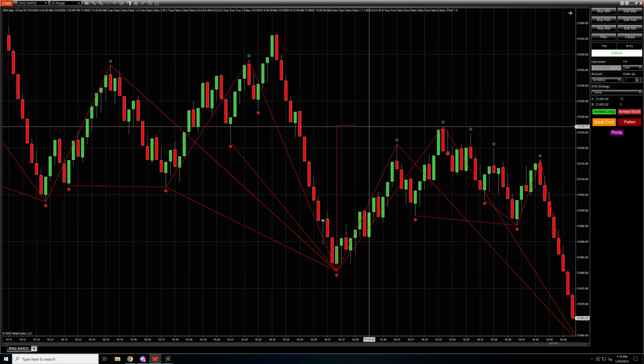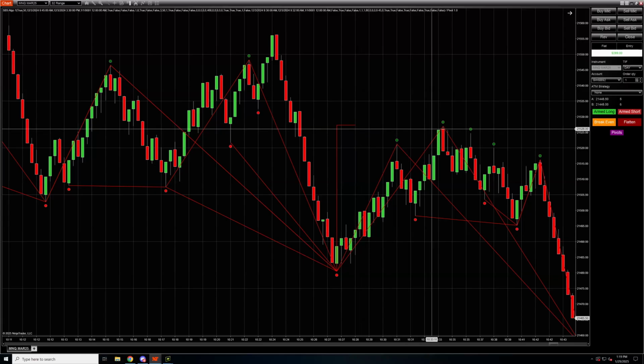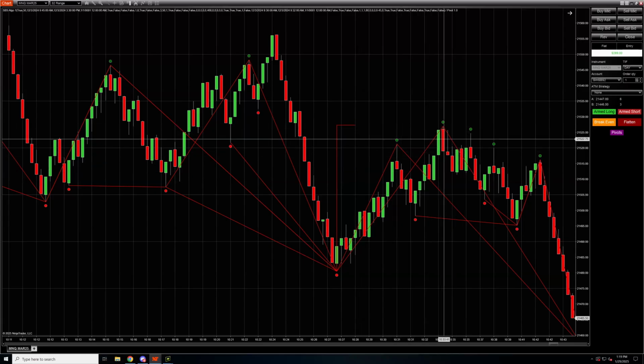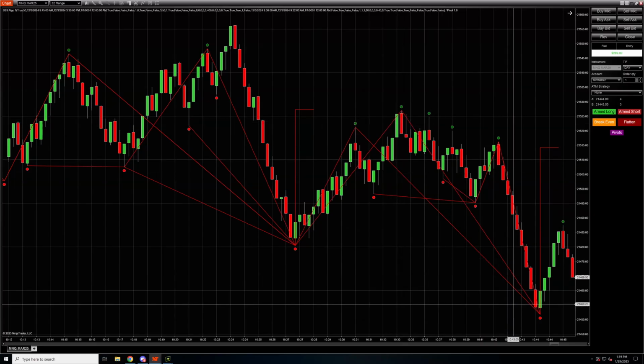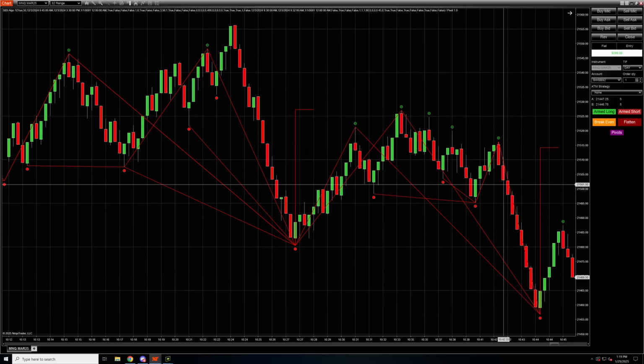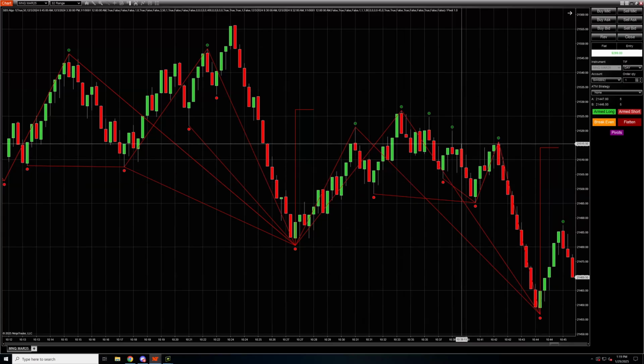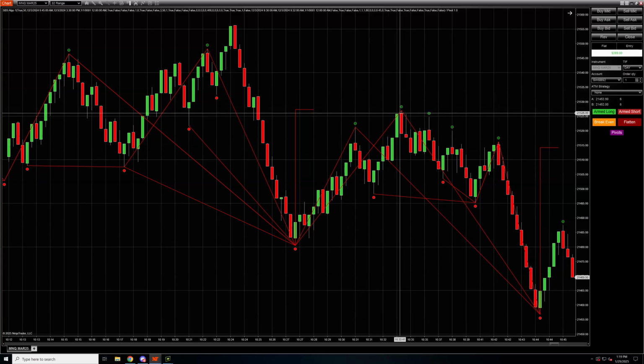But again, you can use this as a tool, remember? So if you see this short and then you see us not touch it, but we start to reject, you could take a short, right? Off of your manual trading if you'd like. And you can see we do move down quite a bit. And one thing I'll use it for, so if you have that first red bar at the top, right about 1033 or so, 1034.